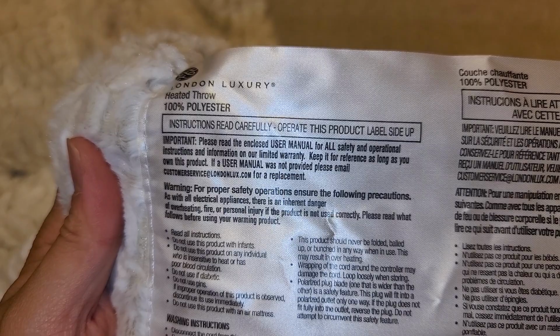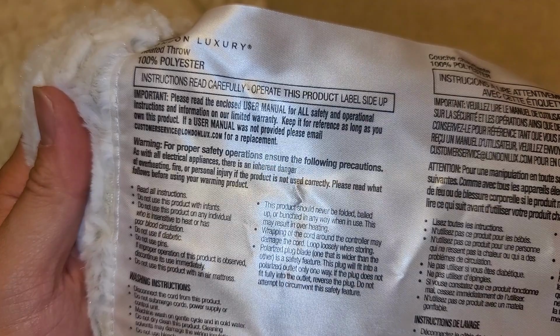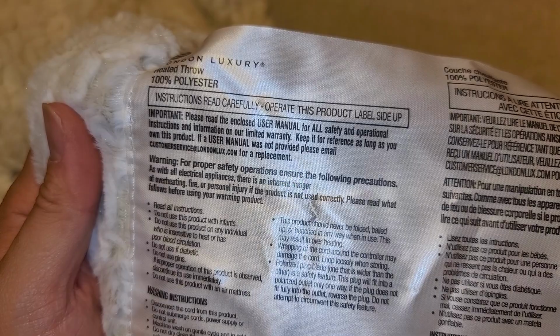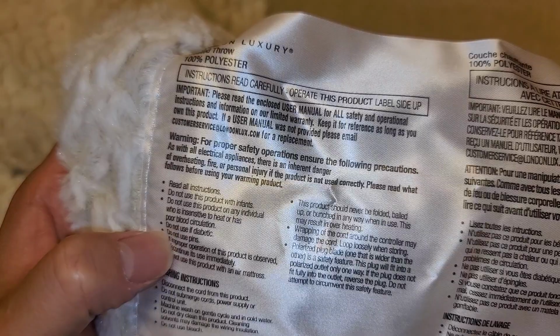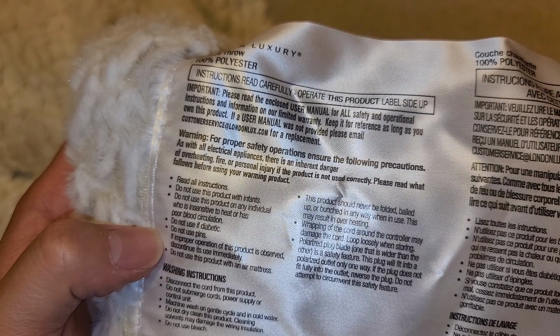Read all instructions. Do not use this with infants, so don't use this with babies. Do not use this product on any individual who is insensitive to heat or has poor blood circulation. Don't they mean sensitive? Why does it say insensitive? Do not use if diabetic. Huh. So if you have diabetes, you're not supposed to use this. Do not use pins.